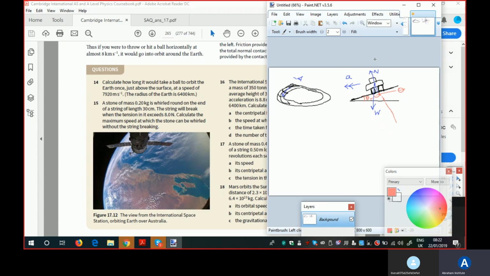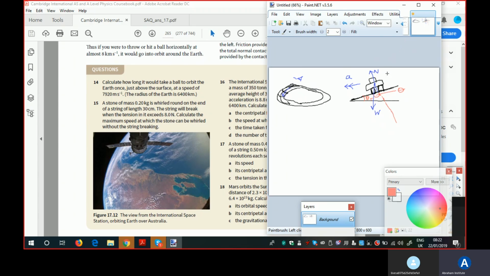Yeah, so if you want to find the component of the weight down the plane, what do you do? W sine theta. Okay, by the way, there is also a frictional force. If the vehicle is moving very fast, then the frictional force will be down the plane. If it is moving quite slow, then the frictional force will be up the plane. Okay, so there is also a frictional force.